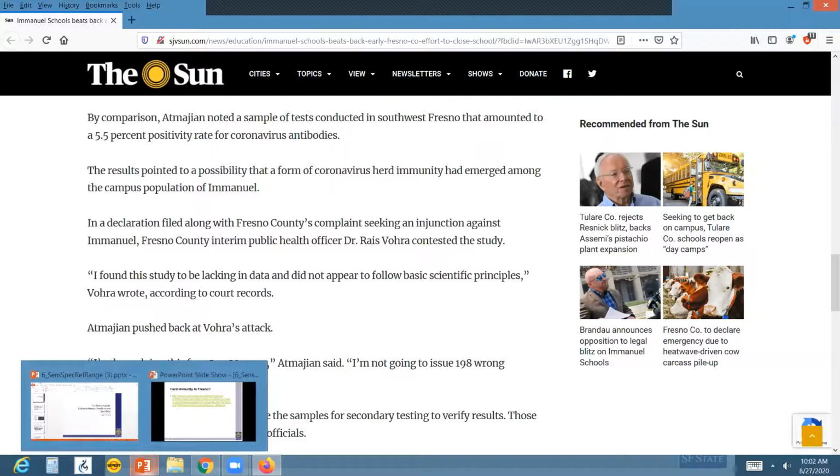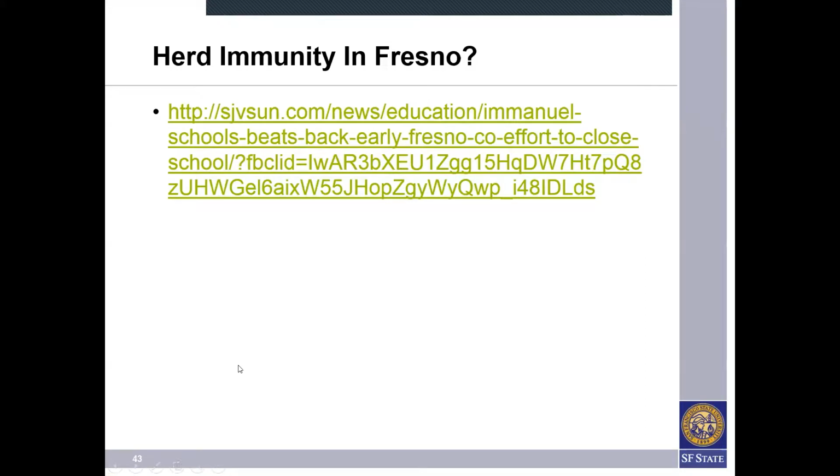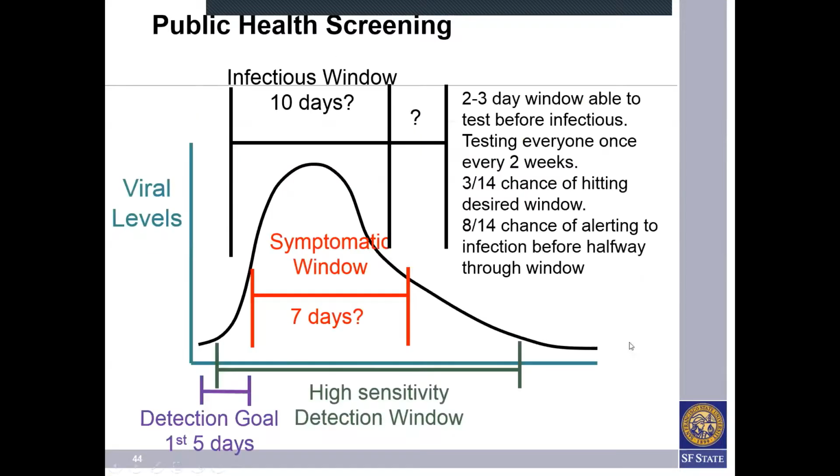But this is some of the challenge of population surveys. What's the sensitivity, what's the specificity that you need, and what do the results actually mean in terms of your population? Public health screening is another interesting topic, and this has got a lot of back and forth right now. Right now, the push from the FDA is maximum sensitivity, right? Which makes sense for a screening test. You want to identify all your positive results. So normally for a screening test, you want to maximize sensitivity, right?